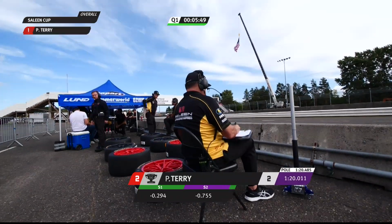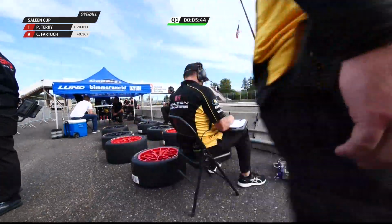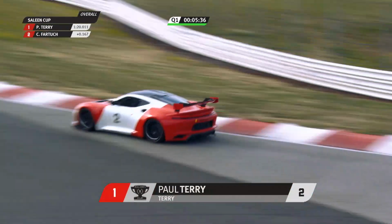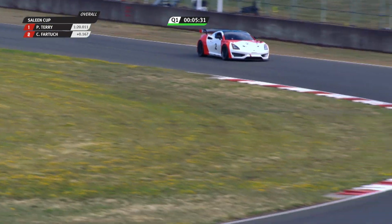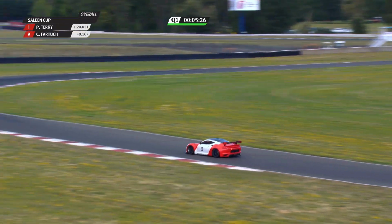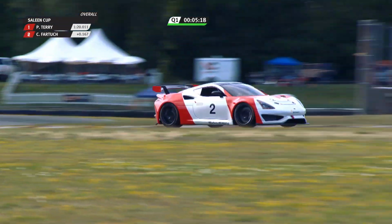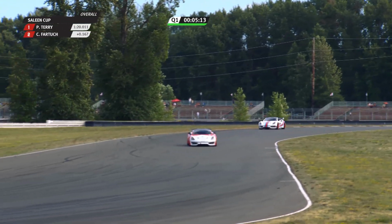Just to give you a point of reference here, these guys haven't had a lot of time in the cars. Terry now squeaks through and takes the fastest lap away at a 120.011. Pole time for the GT4 cars here, some very experienced drivers and well-sorted cars, 117. And I think we saw Kern dipping into that 17 range yesterday, and I think he ran a low 16 this morning, and I think the GT4 pole, Stavely dipped in the high 16s, didn't he, for race 2 tomorrow. Yes. So pretty equal on times, and we expect this car to eventually become GT4 homologated.